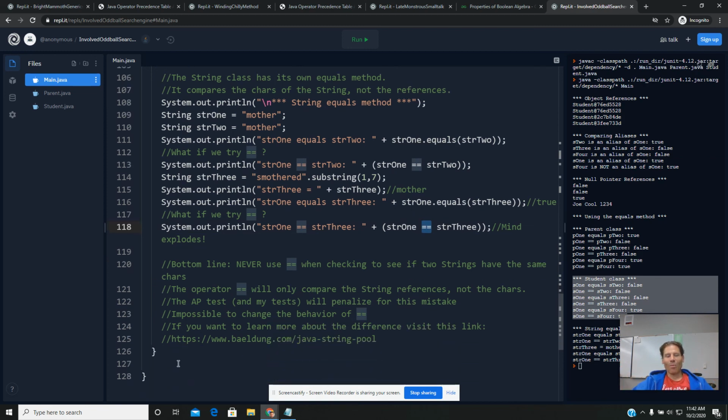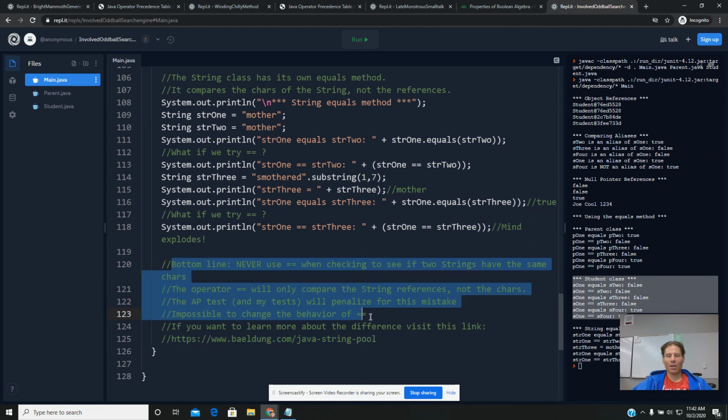You can read more about it if you want, but you really don't have to. Here's what you've got to remember. Okay, here's the bottom line. The most important thing to take away from today: if you're going to compare strings, use the dot equals method. Because you're trying to check if the letters are the same. I can't think of a reason why you're going to want to check references to a string. When you're comparing strings, you want to see if their letters are the same. Do they have the same letters? So use the dot equals method.